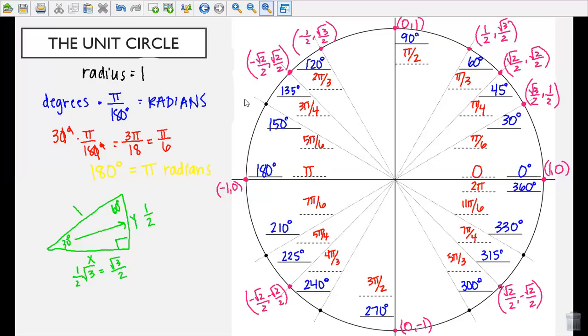All right, then we switch, right, because the 30s and the 60s go together. It's just, switch the x's and the y's, but x still stays negative, so that's a negative √3/2, positive 1/2 at that point. Right, then I can reflect this point down here, right? So I'm going to keep it the same, but now in this quadrant, both x and y are negative. And then I can flip them.